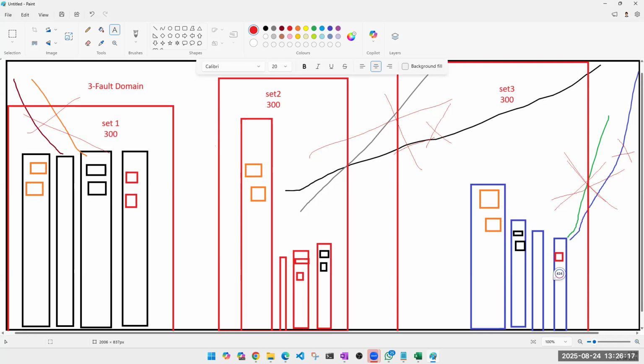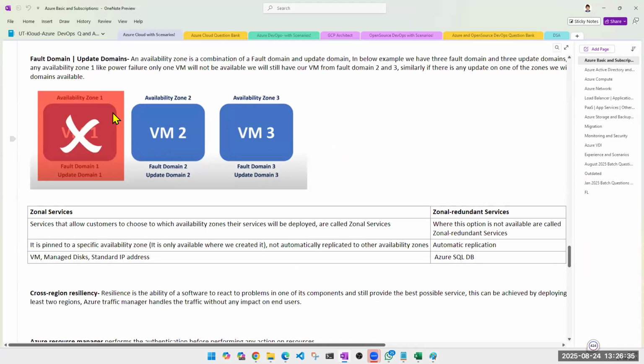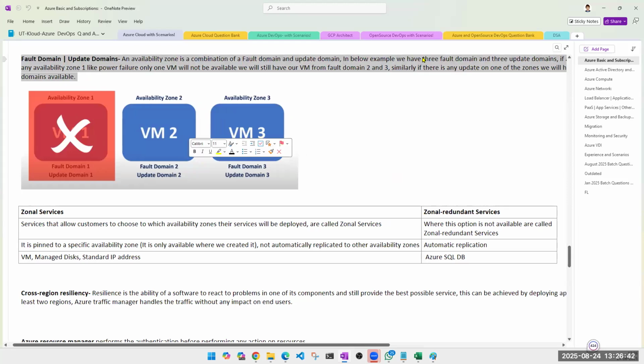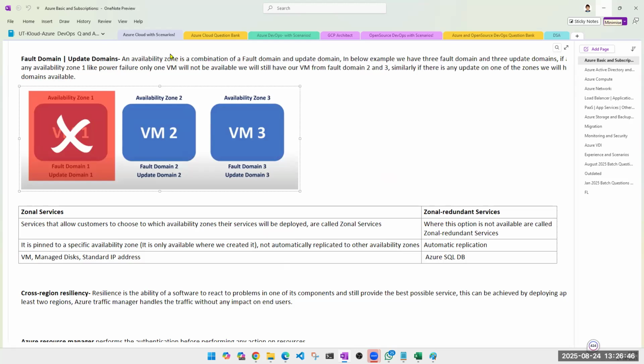Do you guys need a break? Even if one person says yes, we'll take a break. At 1:30, we'll resume using the same link, and then we'll talk about update domain. Your availability set comprises of fault domain and update domain. I did explain what is a fault domain. Now we'll talk about update domain. Got it? I'm stopping the session. See you guys in 4 minutes, sharp 1:30 using the same link.